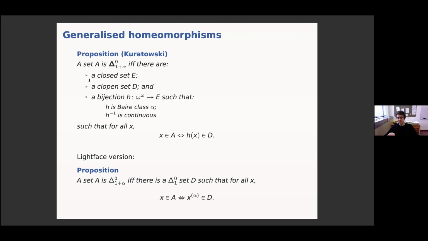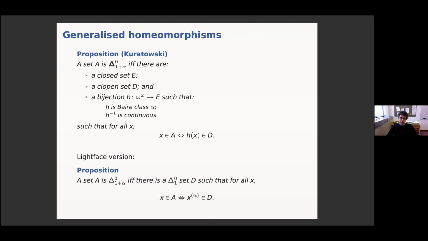And that is in the Borel hierarchy. If and only if it is reducible to simple sets, essentially a clopen set, restricted modulo a closed set. By what kind of reduction? Well, not a continuous reduction, but a Baire class alpha reduction. Baire class alpha means you iterate alpha times the process of taking pointwise limits starting from continuous functions. Equivalently, the pullback of open sets is sigma 0, 1 plus alpha. So these kinds of functions are the functions that allow us to reduce complicated sets to relatively simple sets, delta 0 alpha to clopen.